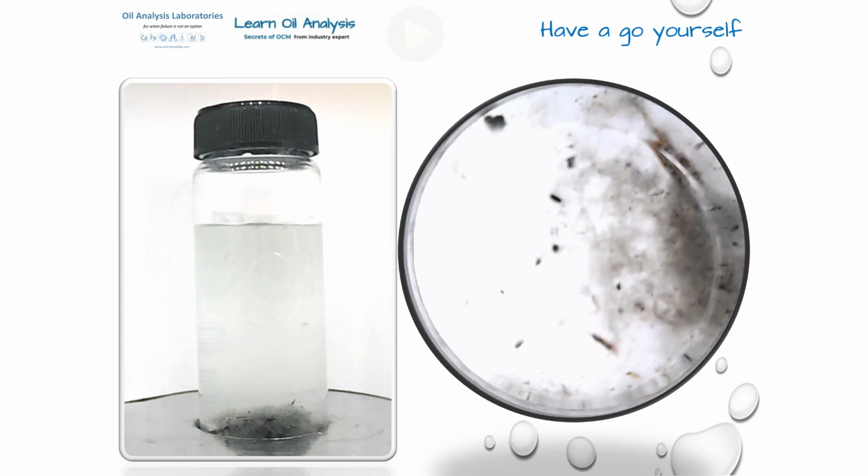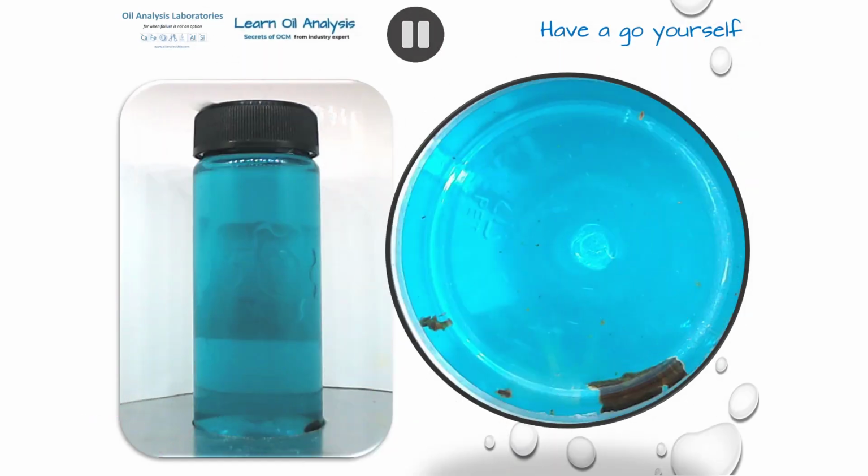As you can't see through the bottle, this is hazy borderlining on cloudy. The material at the bottom can actually be seen at the bottom of this left photo too. This is microbial growth. The next one is bright but shows a foreign object which turned out to be a leaf.